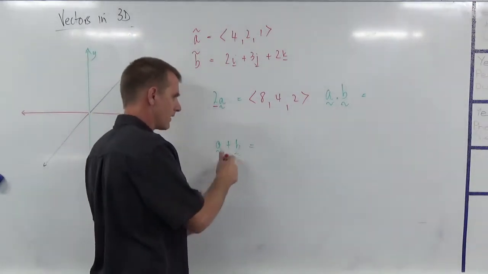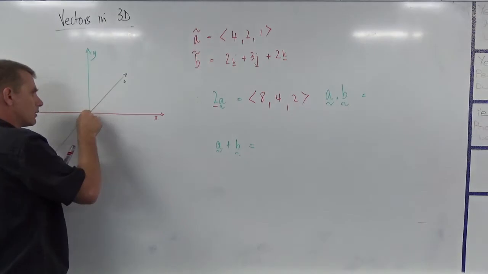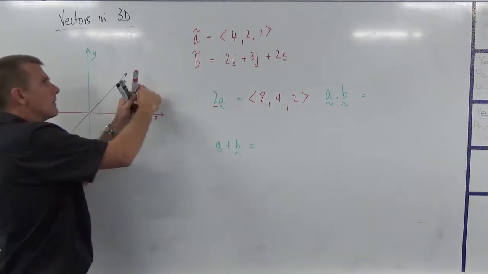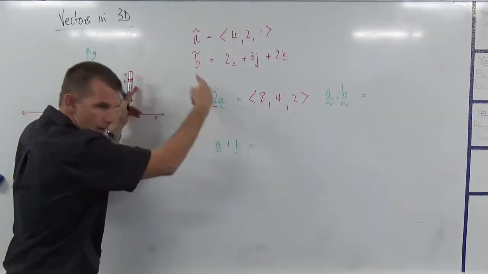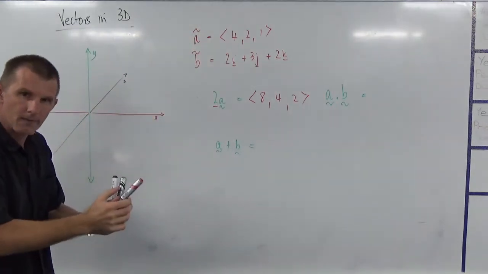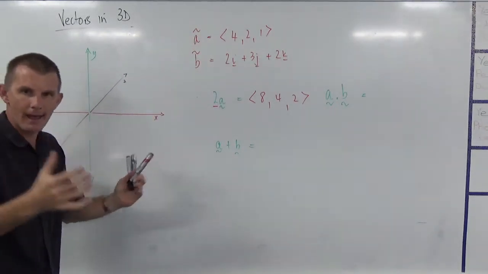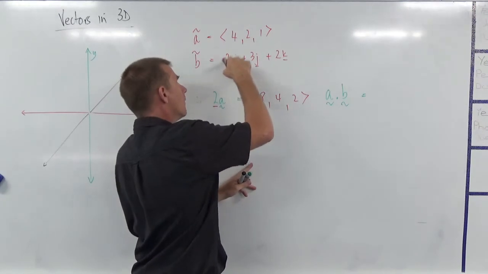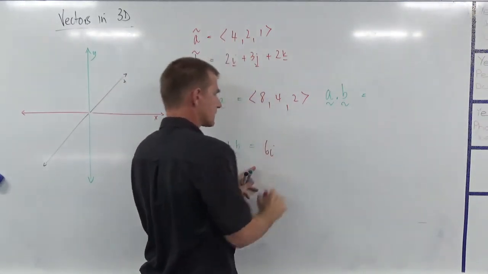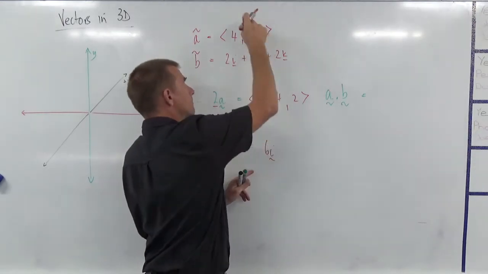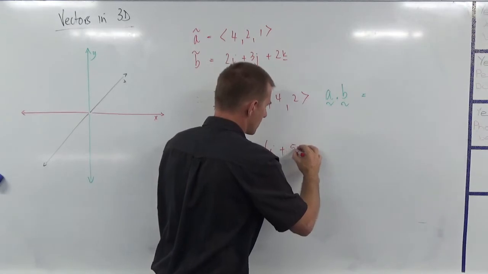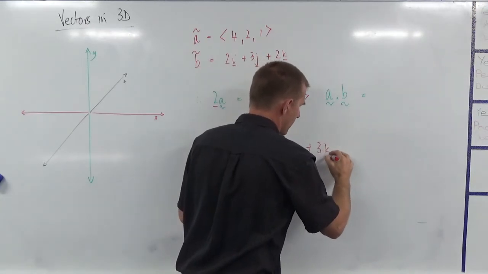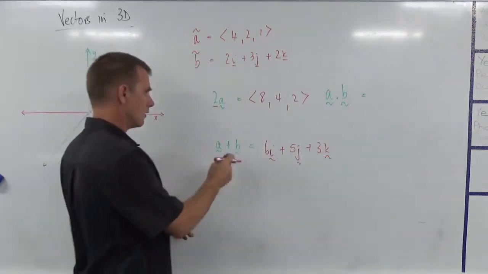This one, however, I'm adding two vectors. So see this on here that I'm going from the origin, some distance x, some distance y, some distance z to a point. And then I'm applying the second one by going x, y, z. So I'm adding all the x values, all the i component, adding all the j component, adding all the k component. So here, it's really the 2i plus the 4i, so that's going to be 6i. The 2j plus the 2j is going to get me 4j. And then the 2k and the 1k is going to get me 3k. So that is the resultant of a plus b.